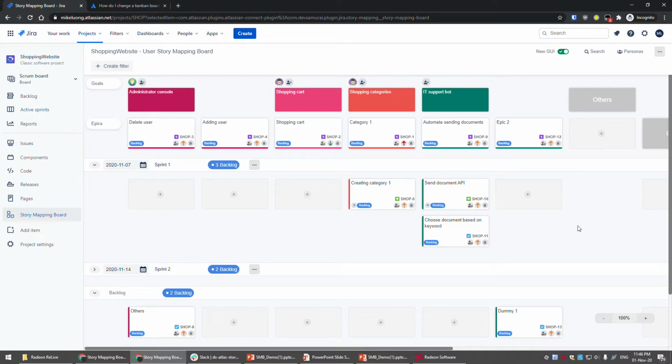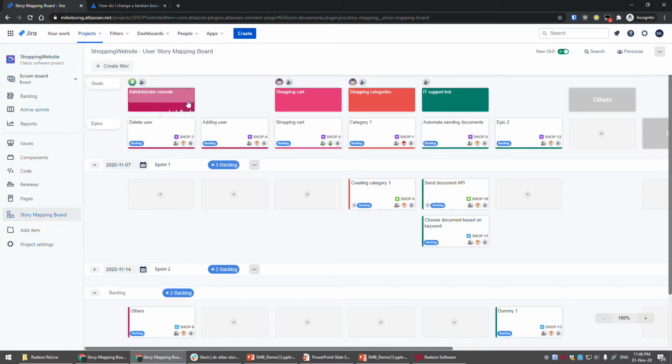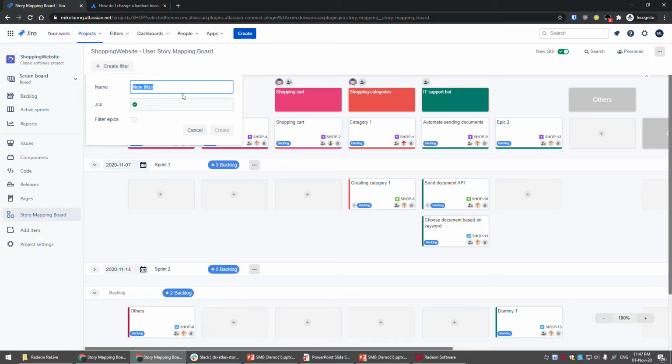Okay, you will have some filters. If you need to, you can create a filter here. Let's say I want to create some epics. Filter name is, let's say, category. In this, you have some JQL. You need to know how to type in JQL.